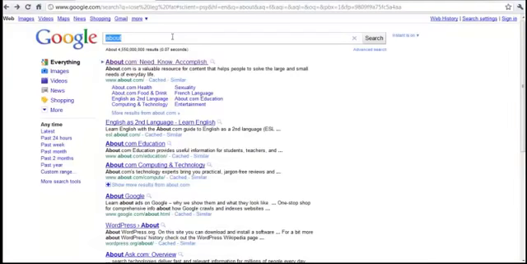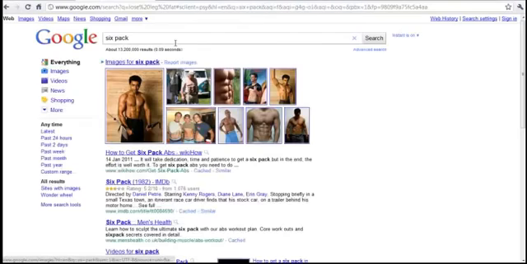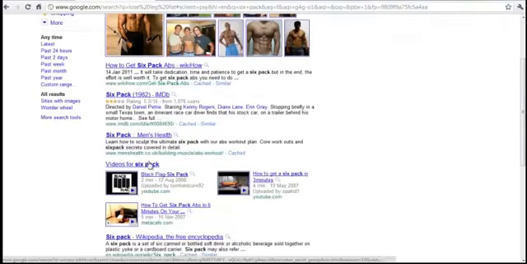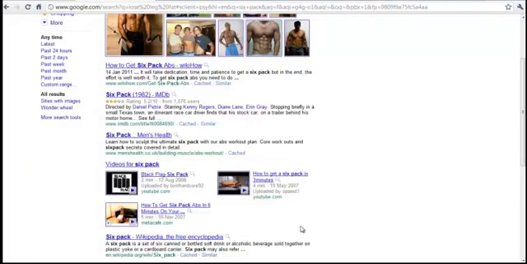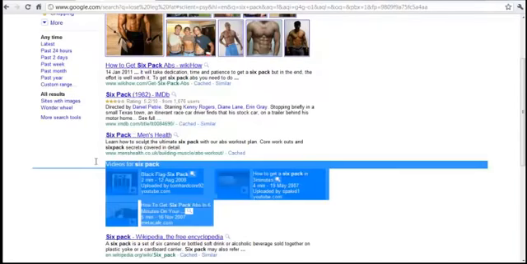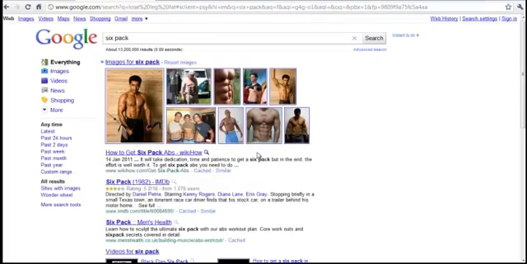If you see stuff like YouTube videos, so let's say we search six-pack, maybe this might bring up some YouTube results. Okay, interesting. Videos for six-pack, this has brought up a load of YouTube results. Now, seeing these does not mean you're going to rank for it at all. Seeing YouTube results doesn't really mean anything, okay? So don't get excited if you see a load of videos ranking for a keyword. Okay, now obviously this is just a keyword you'd never rank for.